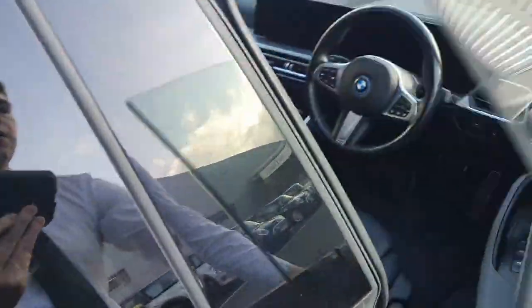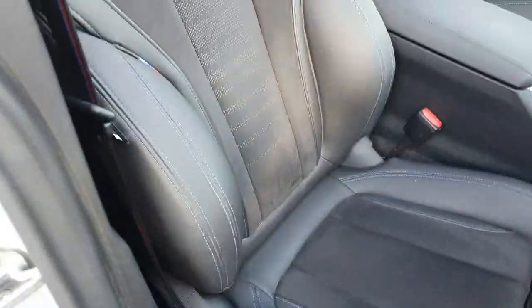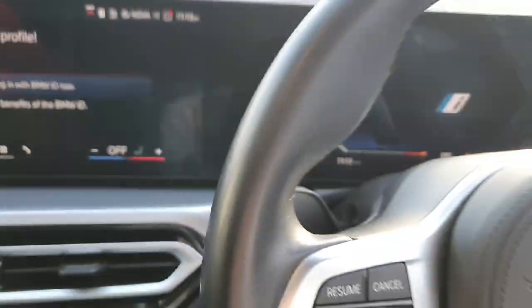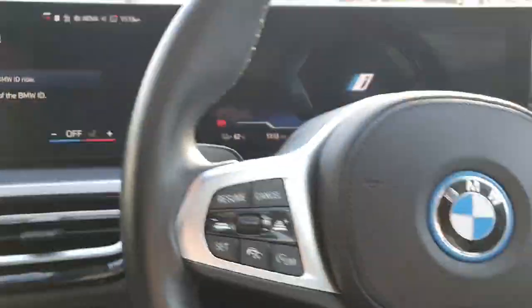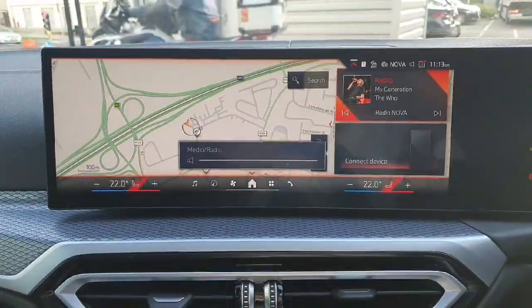We also have our sunroof up there. Moving on now to the driver's seat — it's a little bit more sporty of course, with mechanical adjustment for the seat. M Kitten on the doors and a large infotainment screen in this vehicle. Nice big curved display, all curved towards the driver, with cruise control on the left hand side and voice activation on the right. Just starting the car up, you can see our main infotainment screen loading up there.